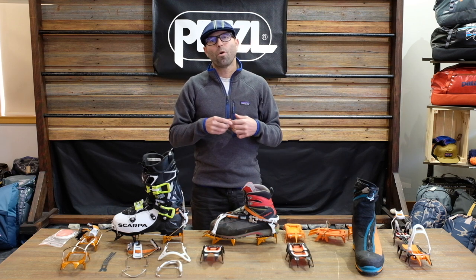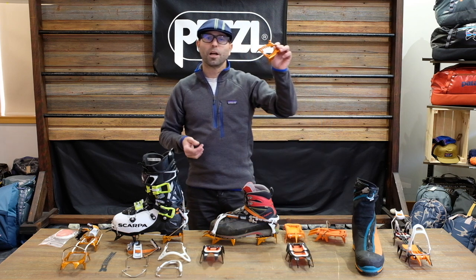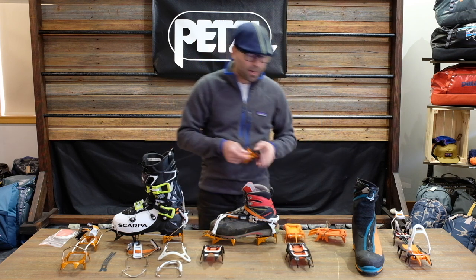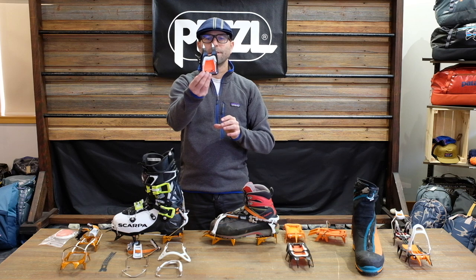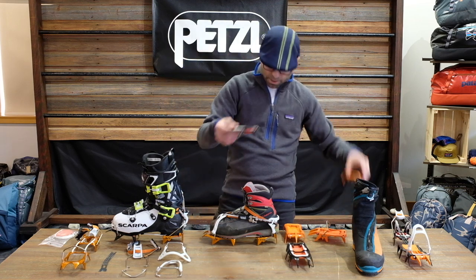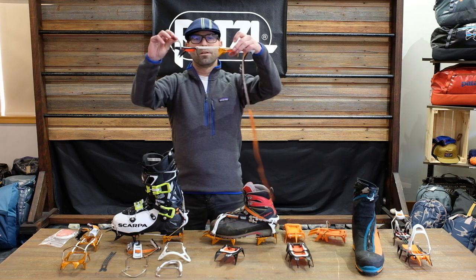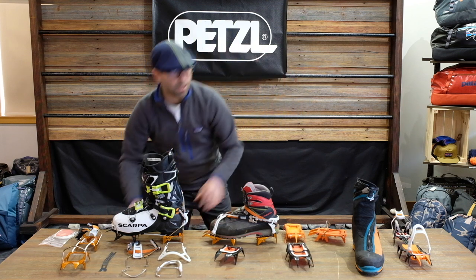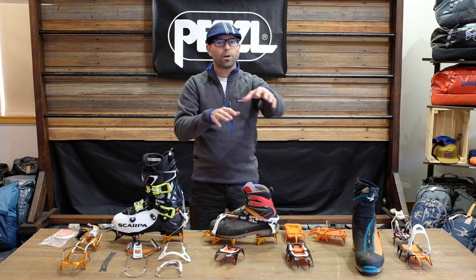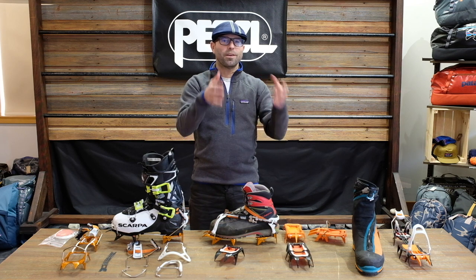Let's say it's mid-August and I'm heading to the Bugaboos or some other alpine rock climbing venue and I've already got my aluminum heel piece. I can take the Herbis front piece, which again just comes on its own, and put those two pieces together to have a complete Herbis Hybrid crampon just by having that front piece. That illustrates how you can start with one crampon and work your way through the Switch system — just buy the components to have the perfect crampon for the activity you're doing.